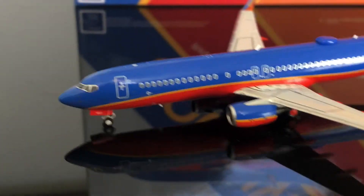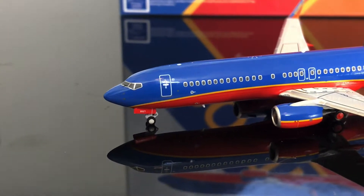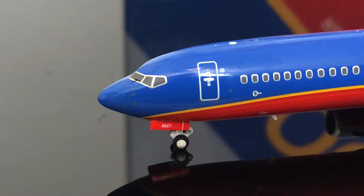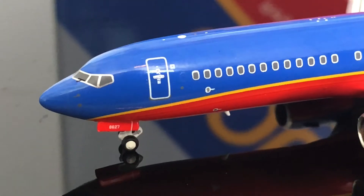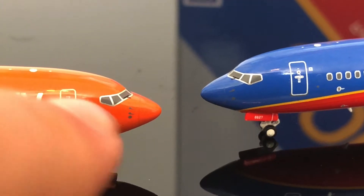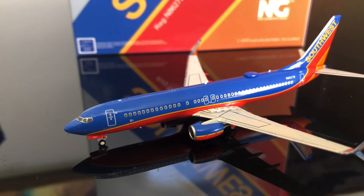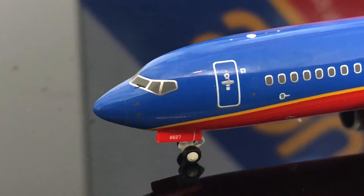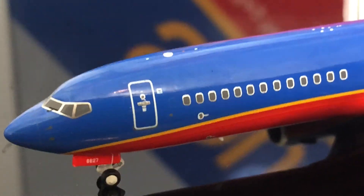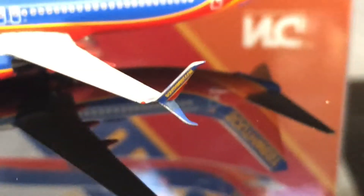Another really great model. A few minor things — the nose cone is a tiny bit too long. I don't think it's the worst thing ever; it's pretty okay. You can kind of see how the Sun Country's nose looks a tiny bit more realistic by comparison. We have our windshield wipers and windshield, along with our landing gear. Nice rolling landing gear, like NG Models does — they have some of the best rolling landing gear. Cool stripes continued on the engines. And then we have our beautiful split scimitars.